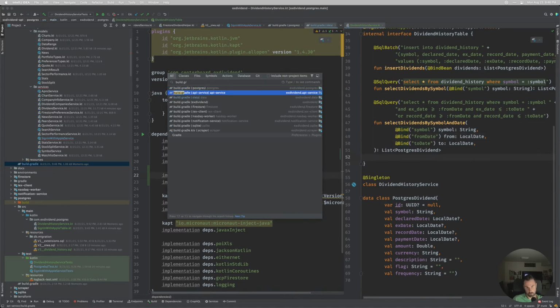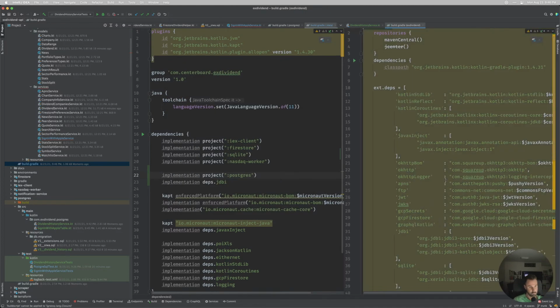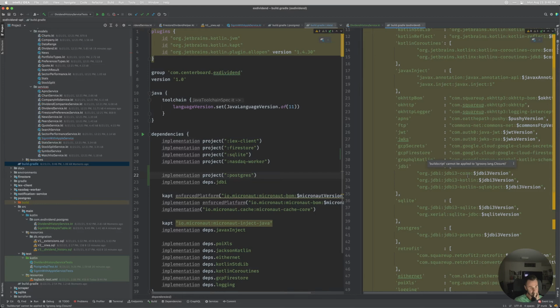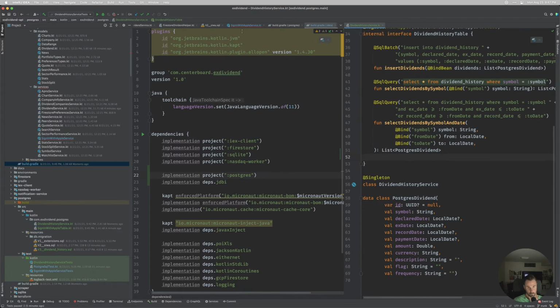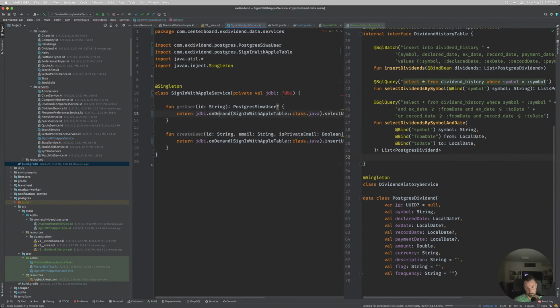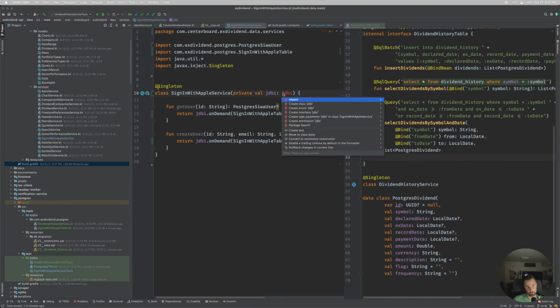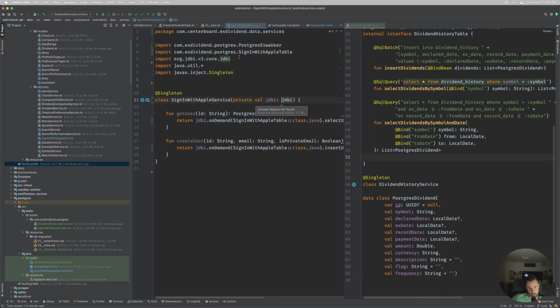But really, this just needs core. That's fine. So this should fix that. There you go. So this makes more sense.